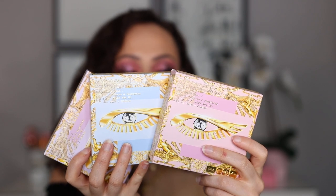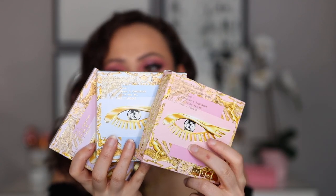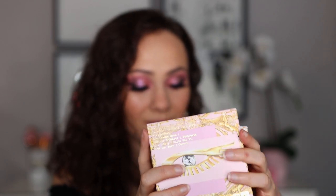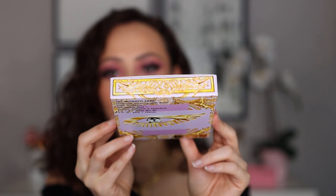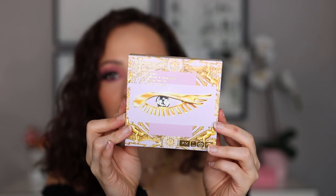When you open them up, it is a magnetic closure. You do have a big mirror, and of course that's going to show your four shades. They all come with corresponding boxes as well — Interstellar Icon's is blue, Risqué Rose is the pinky one, and Fleur Fantasy is the more lavender one. Absolutely beautiful box as per usual. On the actual component themselves, these do have the names on the back, which is very convenient — a new thing that Pat recently started doing, and it's just better and easier for naming the shades.